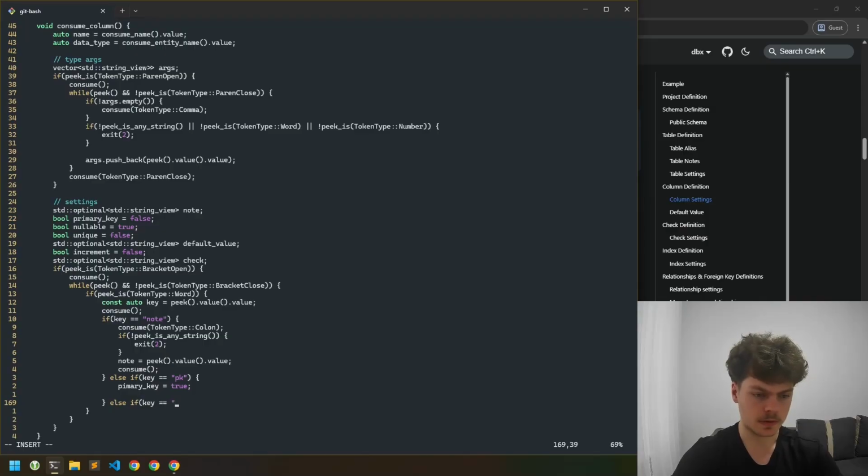Else if it's primary, then we would have to check if the next is word and it's a second, so if consume word value is not key, and we exit, otherwise we set this primary key to true as well.